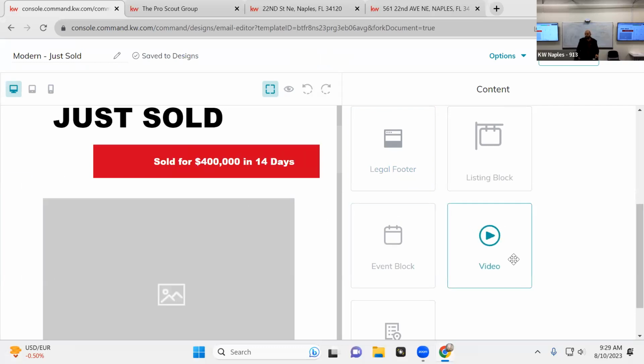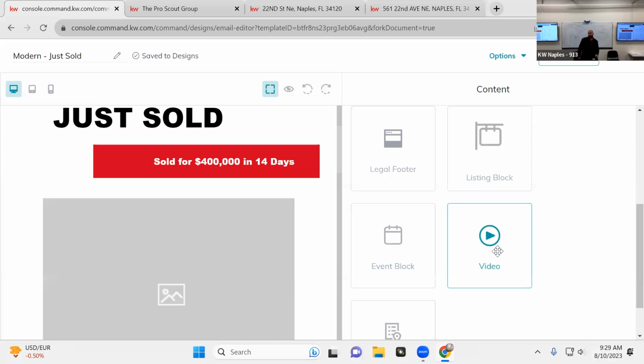Wait, what would be the reason for promoting something that just sold? Well, maybe you want to market your database success. Like, hey, we're selling properties. Where I would do this is, hey, this property just sold for 400,000 in 14 days. It had 4 offers. So there's 3 other people looking for properties in your neighborhood. Who do you know that might be looking to buy or sell, invest in real estate in this area? Yeah, it's after it closes, though. This template would be for that, yeah.